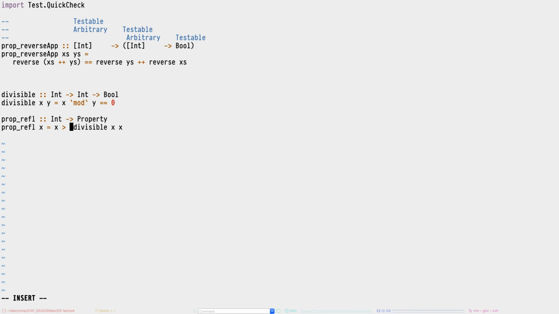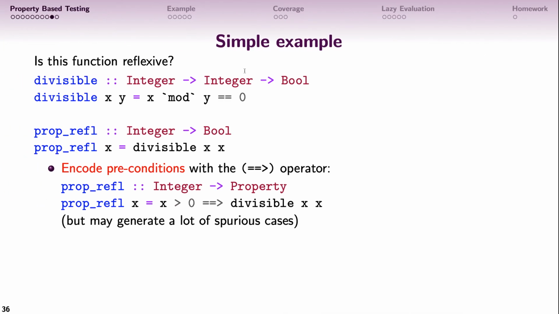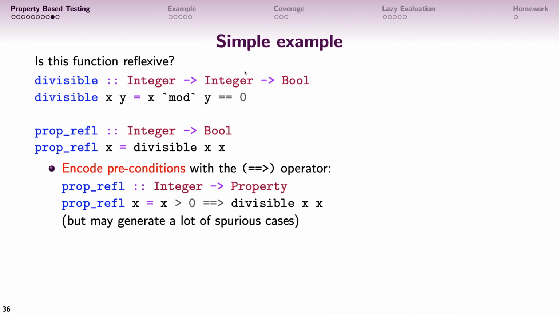That's not good. So what could we do instead of having a precondition that throws out test cases? Well, we could just generate better test cases. And so QuickCheck uses this new type trick. I talked about this last lecture, where it changes the arbitrary instance for a particular type by defining a new type that wraps around it. And I'll show you what this looks like in the documentation.